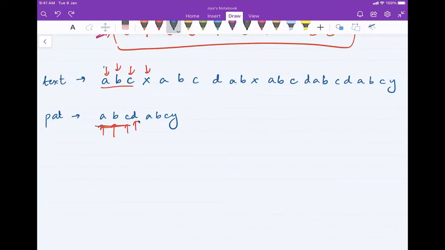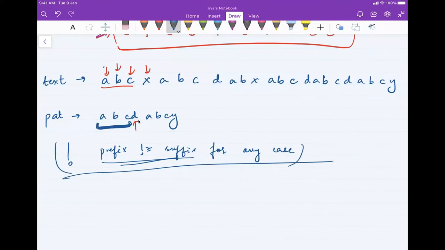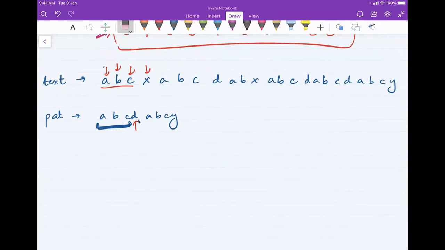So now what exactly will happen is, this is the string, right? This is the string ABC that was before that. Right, now this string does not have any prefix which is equal to the suffix as well, right? That is not true for any case. For the characters which matched, there was no prefix that is equal to the suffix as well.